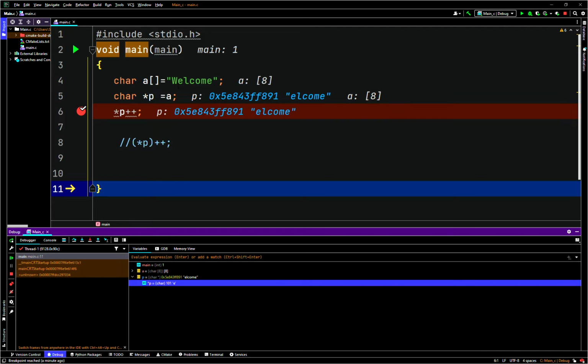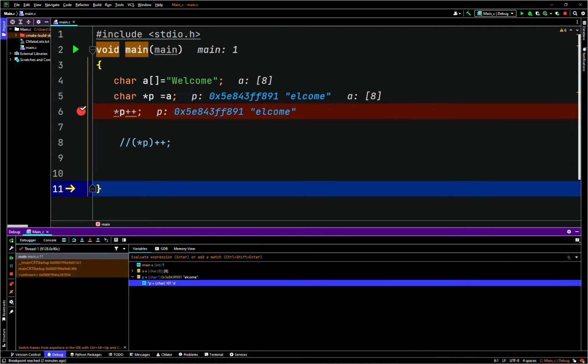That should be correct because we went from index 0 of the array, which was W, and now we're pointing to index 1 of the array, which is E. Because when we have plus plus, that means plus 1, of course, right? It means P equals P plus 1, or just P plus 1, whatever sounds easier for you.